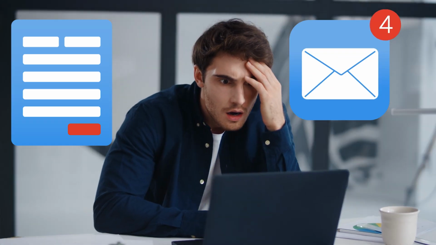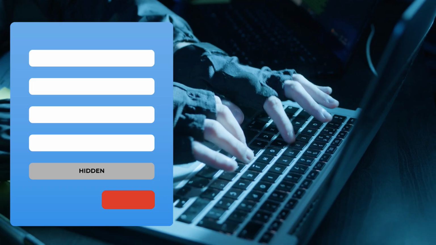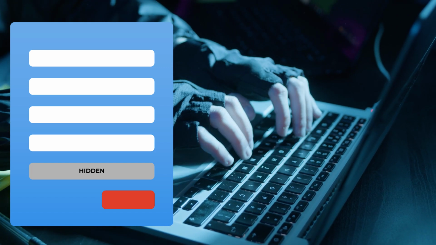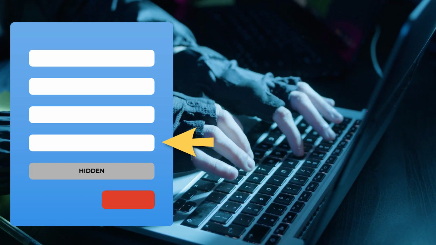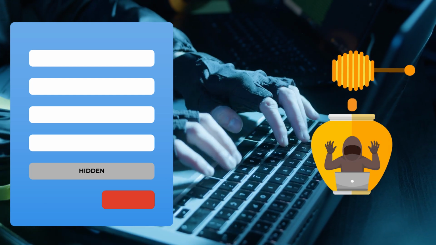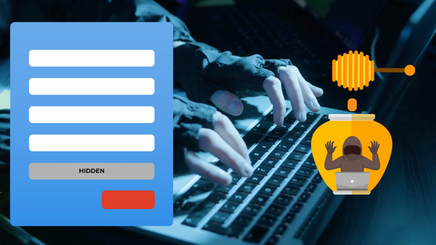So the problem is that we're getting hundreds and hundreds of spam emails coming in through our web form. The solution: we're going to have a website form with a hidden input, hidden from the user but not hidden from the bots. The bots will fill out all the fields in the form, including the hidden field, indicating it is a bot. And that's what we mean by Honeypot, attracting the bot to fill in the hidden field.